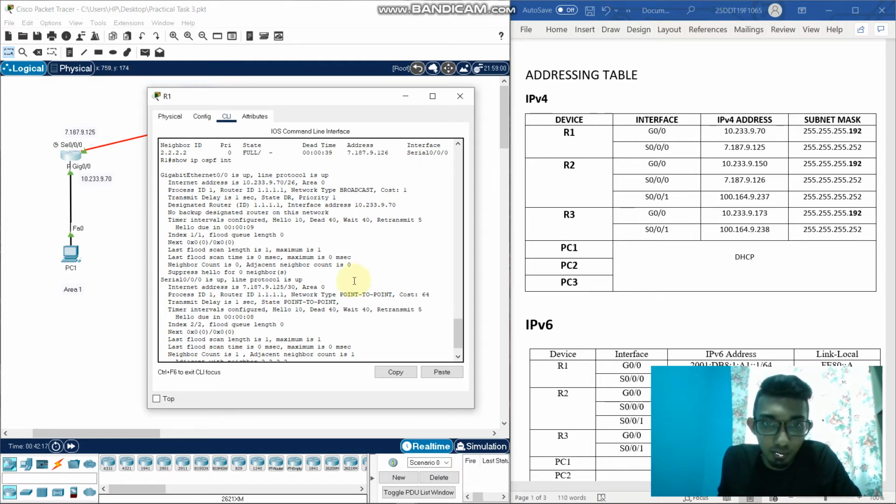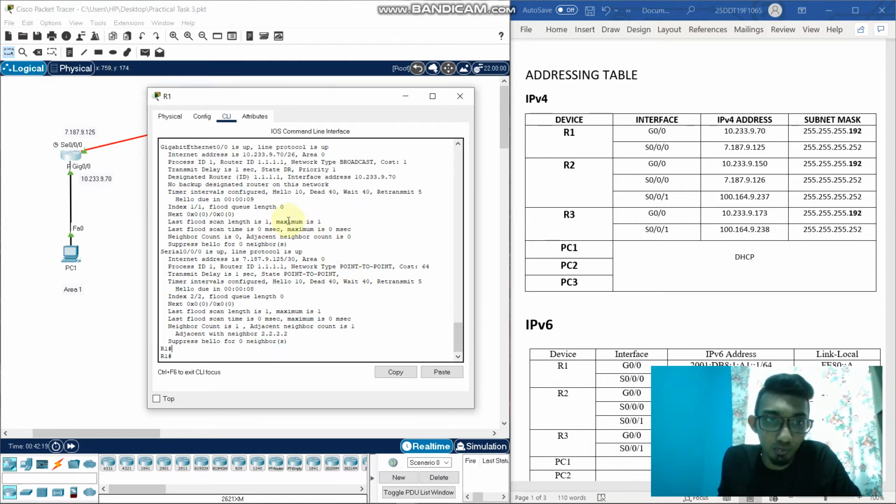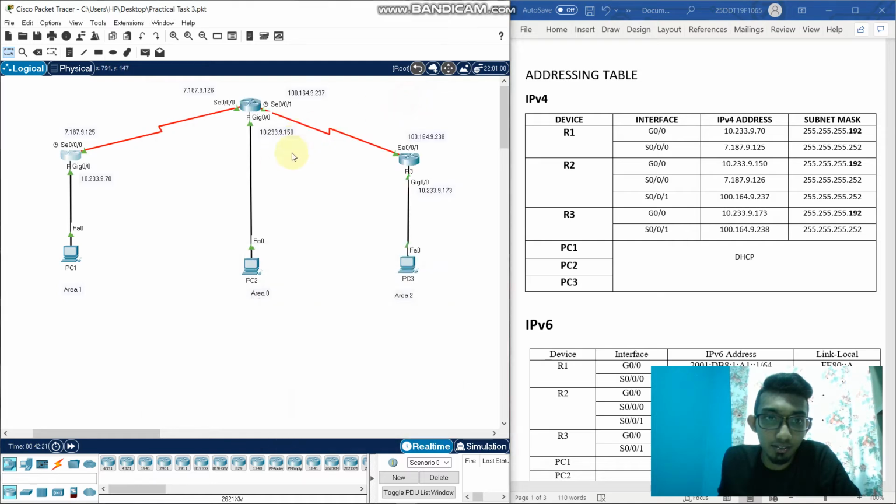And if you want to see area 2, we can see it at the R3, because this is area 1 and this is area 0 and this is area 2.